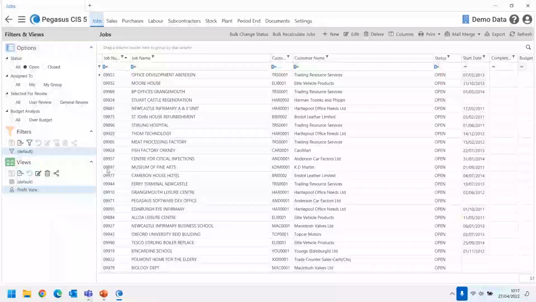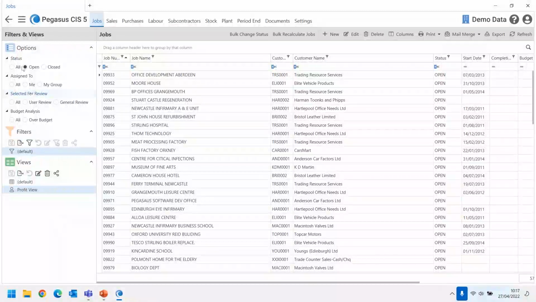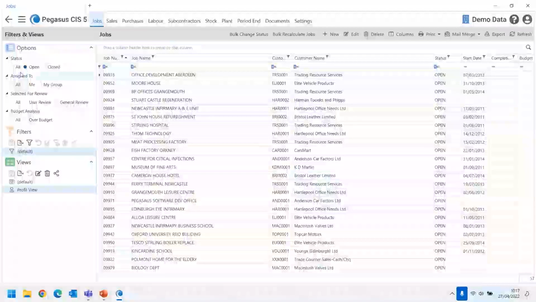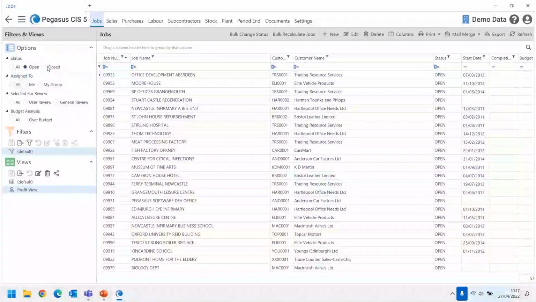Notice as well, whenever you've got one of these forms displayed, these list forms, you've got this filters and views options. So what this allows us to do is to filter. Do you want to look at just your open jobs, all of your jobs, or your closed jobs? Do you want to look at those assigned to me, assigned to my group, or assigned to everybody? Do I want just those that are over budget? You can go through and you can pick those particular statuses that are on there. And these filters and views are on every form.